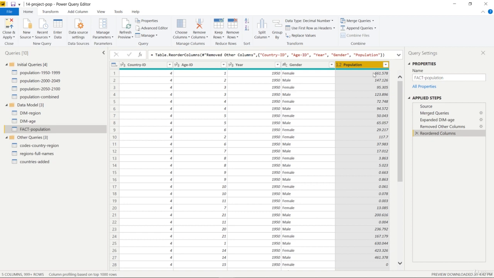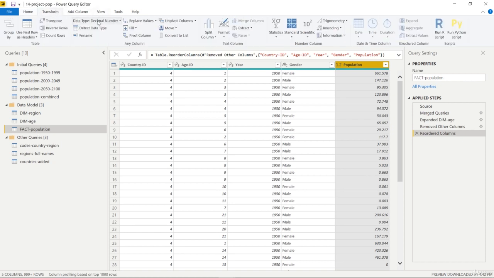Now, to apply such operations, you can go to the transform ribbon here. In this transform ribbon, you have now these options. So this means basic mathematical operations you can apply to columns formatted as a number, which is the case for us here. If you now go to the standard option, you see, well, standard mathematical options like add, multiply, subtract, and divide. And this is exactly what we want to use right here.